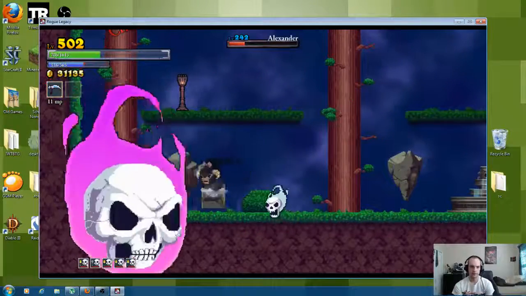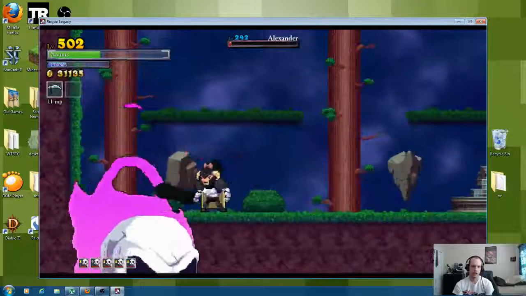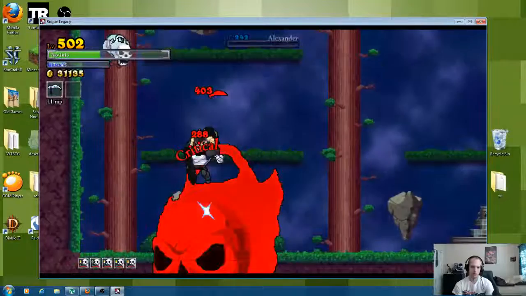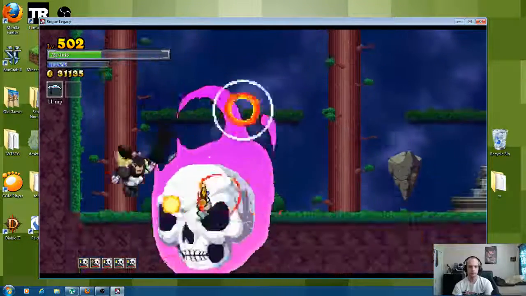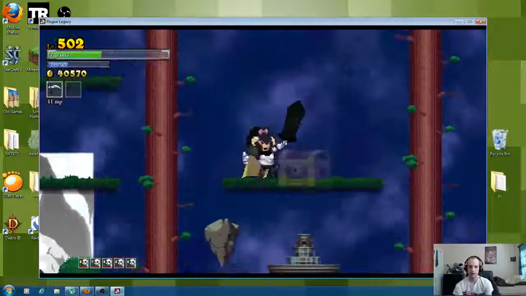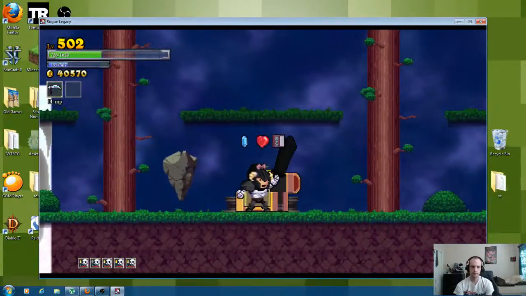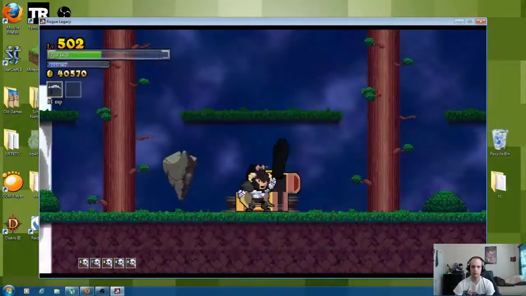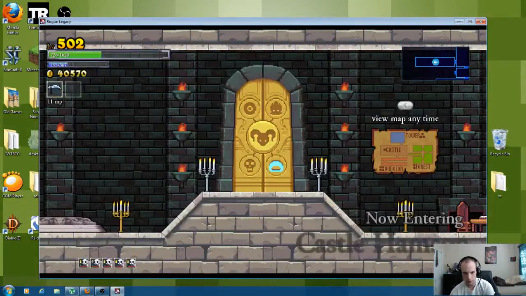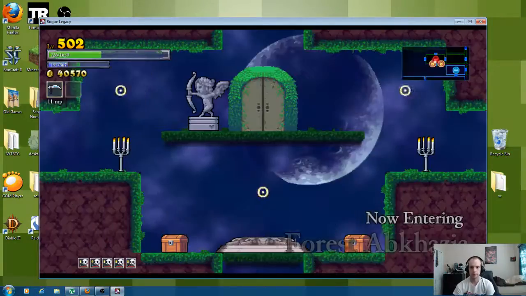I'll just sit here and tank the damage. And also, if you kill him below the screen, you will not get that gold. I had to learn from that the hard way. Though we're actually doing quite well. I think we're on good pace to be able to kill this with one character.